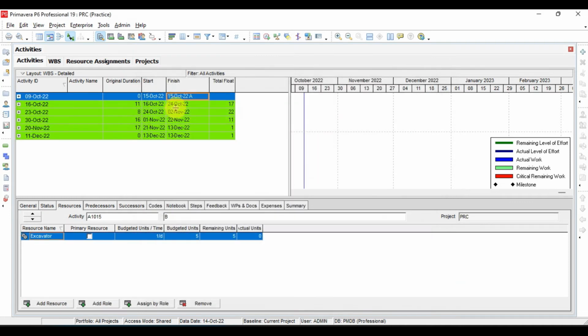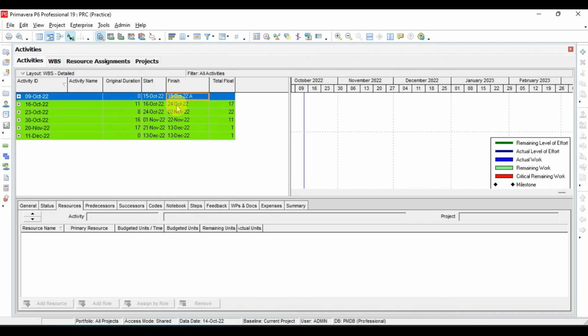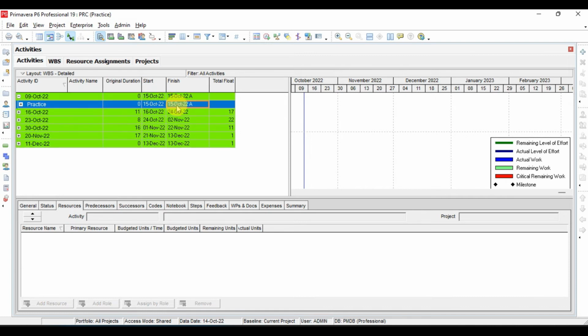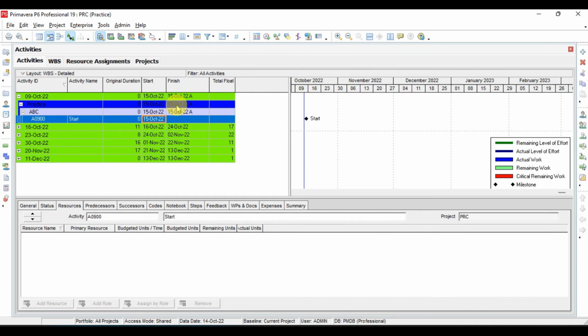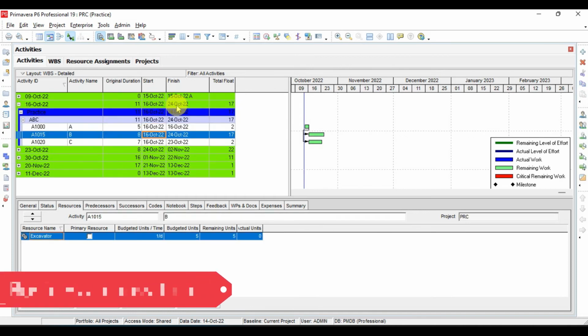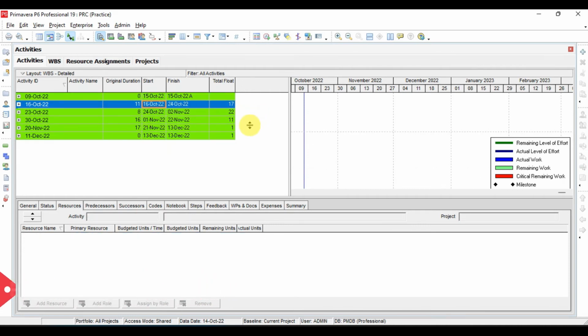So now you see my project is sorted, meaning all the activities which started from 9 October, and then the next week, this is actually 9 to 15 is the first week, then 16 to 22 is the second week. Similarly these are all the weeks, and in the next level we have WBS. See, so in this practice WBS level 1 and WBS level 2 is ABC, and these are the activities which we have to start in this week. Similarly in the next week we have to start these activities. So this is actually the week, and then we have the WBS. Like this you can sort your project.